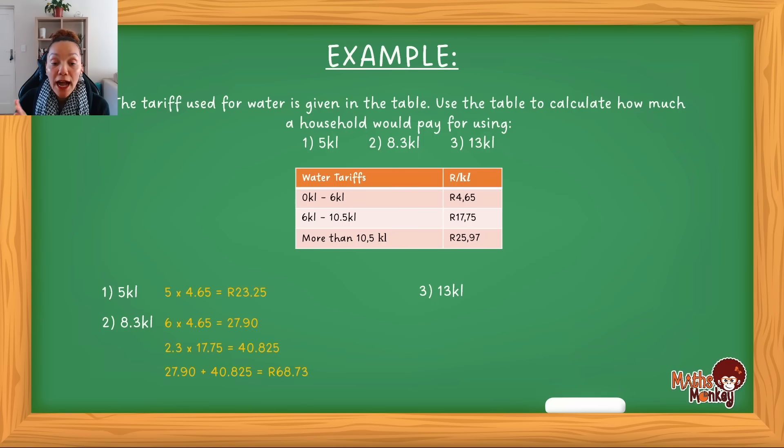Now let's have a look at 13 kiloliters because now we're actually moving beyond just our first two intervals. So watch this. Again, the first 6 charged per normal equals 27.90. That's the same as the first 6 for the household that used 8.3. Then we have the next 4.5, which is being charged at 17.5. How did I get that 4.5? You just take this, minus that and it tells you how many kiloliters actually is in this range, which is 4.5 and that's how much is being charged. So the first 6 is charged at this price, is this total and then the next 4.5 is this total over here. Now, if we have a look, we notice that we have only now calculated or been charged for 10.5 because remember, look at these values here, the first 6 and then the next 4.5, that gives me 10.5, which means that I still need to be charged the rest to make up the 13, which is the 2.5.